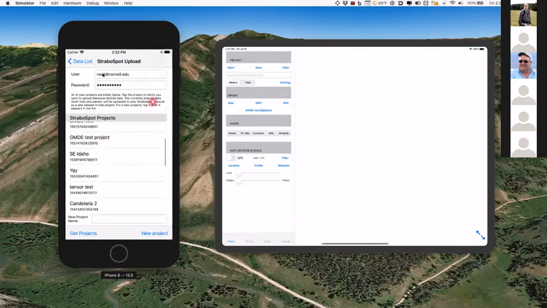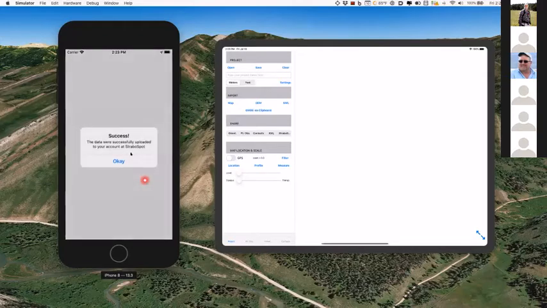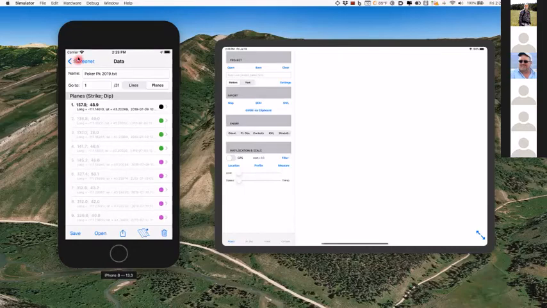In this case, I'm going to upload these data to southeastern Idaho. So I would just tap this thing. I could, by the way, create an entirely new project within this Stereonet app by tapping in here, typing a name, hitting new project, and then it would be added to this list. But for the sake of time, I'm just going to tap here. And given the slow connection, it will take a little while, but eventually it says success. It's been uploaded to my account at StraboSpot. So that's the main way that you might want to use this.